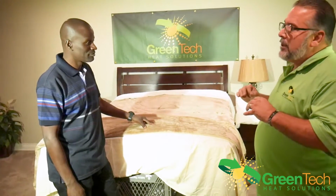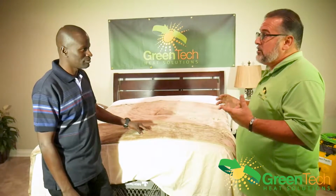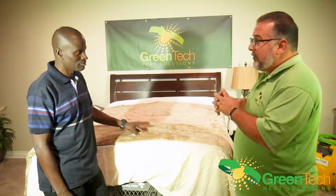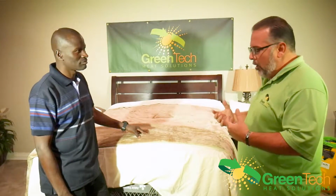The biggest thing you're going to have with a bed as far as bed bugs go is the box spring. Your biggest challenge to controlling bed bugs in a bed is going to be your box spring, because you have the wooden slats and all the joints where everything's screwed together. Just a lot more places for bed bugs to hide, a lot more places for them to harbor.